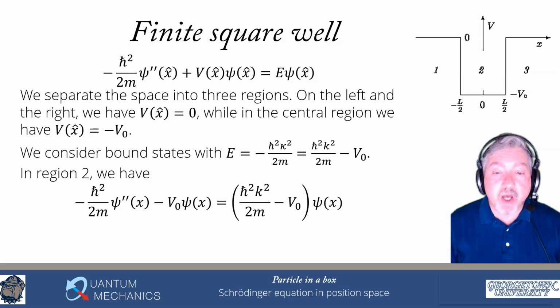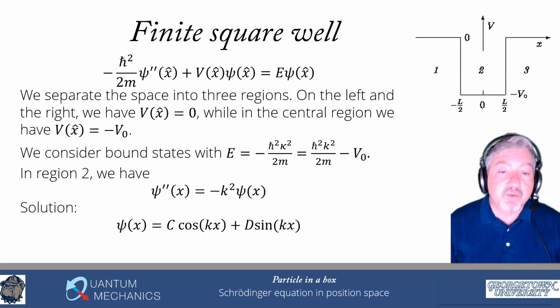Okay, thank you for pausing. I'm now going to reveal for you what it is. It is sines and cosines, so it's C cosine kx plus D sine kx. And you can see if you take the second derivative of a sine or a cosine, you'll get a minus k squared times a sine or a cosine. And so this works perfectly, and those are the two solutions of the differential equation.